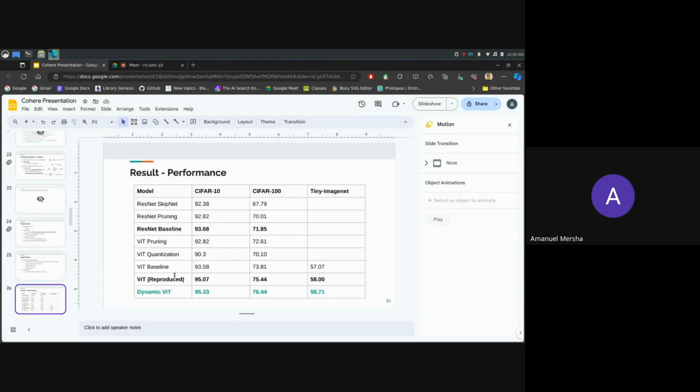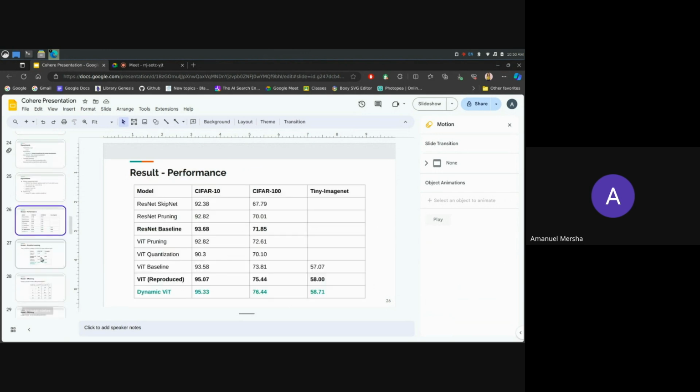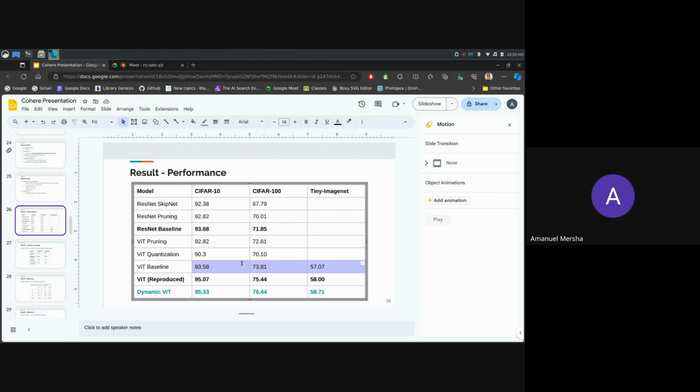This paper, the baseline paper, the baseline model is adapted from. I think the paper title is Vision Transformer for Small Data Sets. And the model and everything is adopted from that paper.